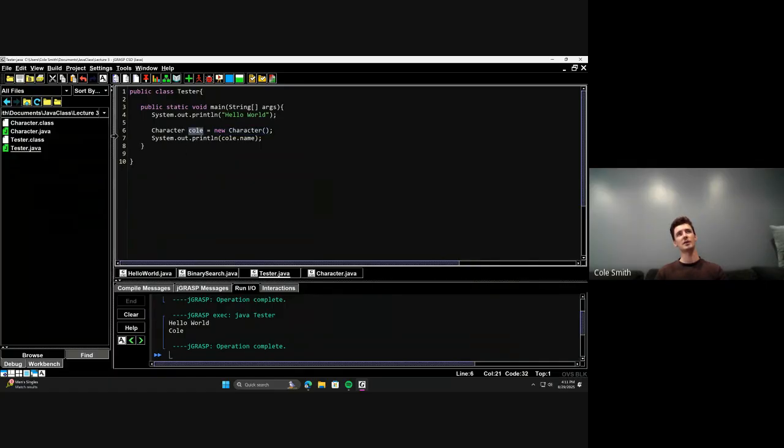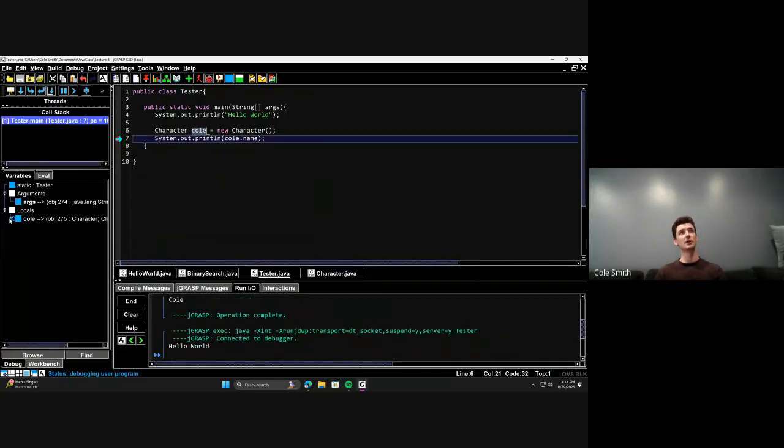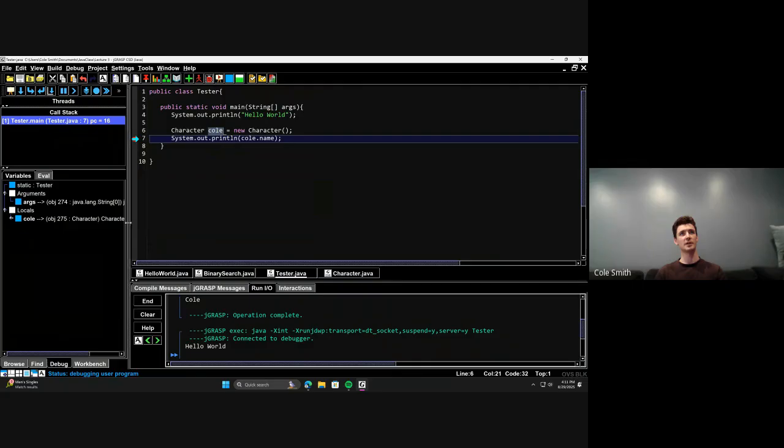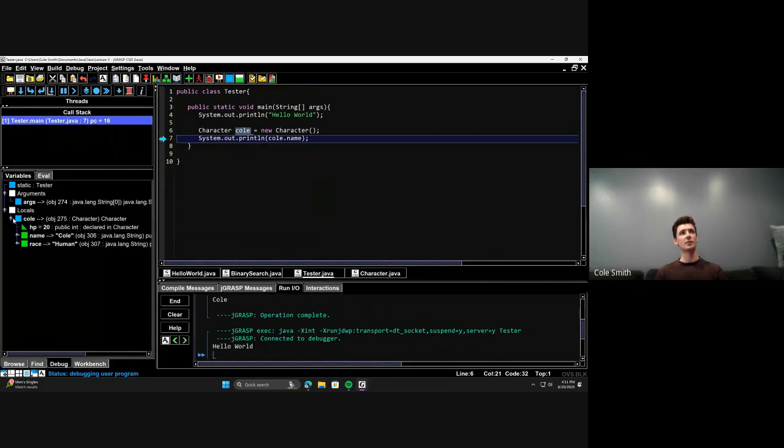If I use the debugger here, it actually becomes pretty easy to see. If we look at Cole here, we can see that Cole is a Character object. If we look inside of it, it has an HP, which is an int, a name, which is a String, and a race, which is a String. We can even see the values.